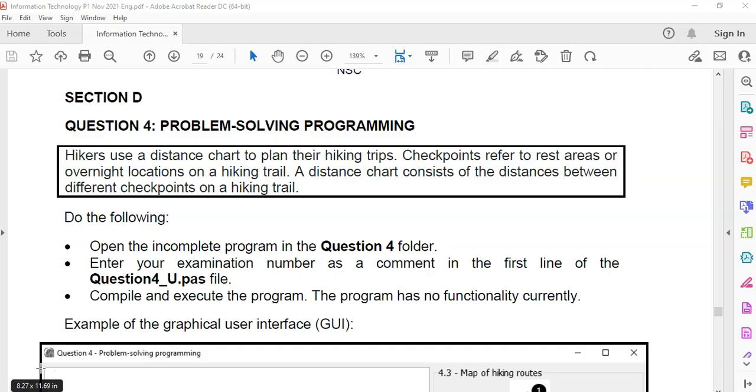If there is time left over at the end after you've done that, then we can look at getting all the marks and finalizing and making it all work. But your first goal is to get as many marks as possible in the time that is remaining. So maximizing that, because this is normally the difficult question. So get whatever you can.